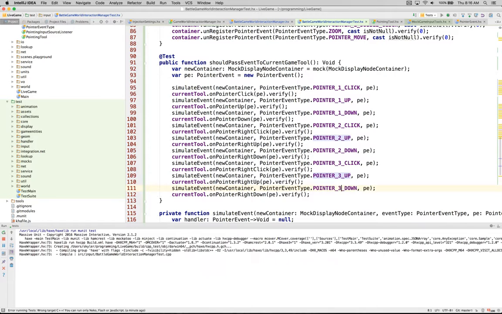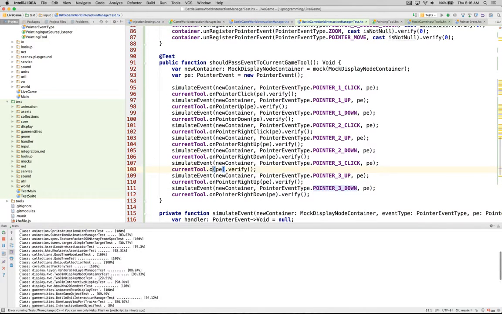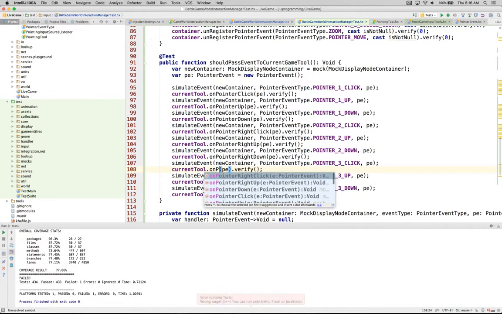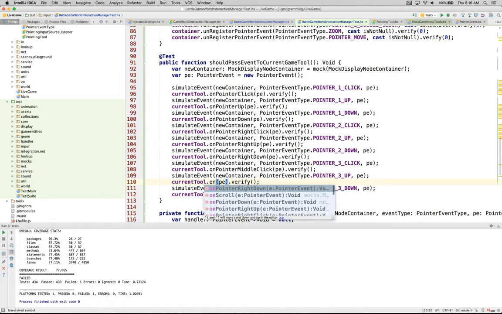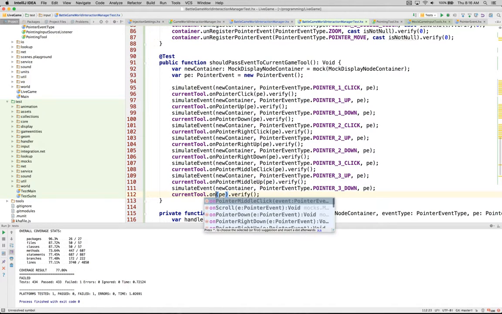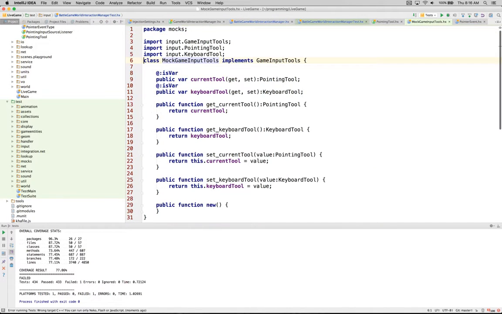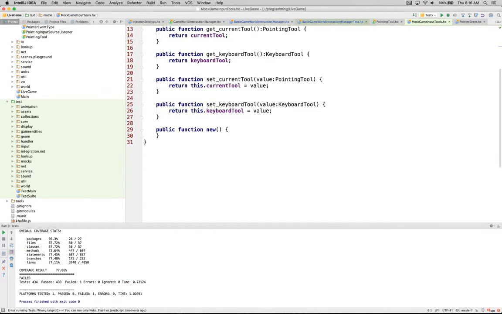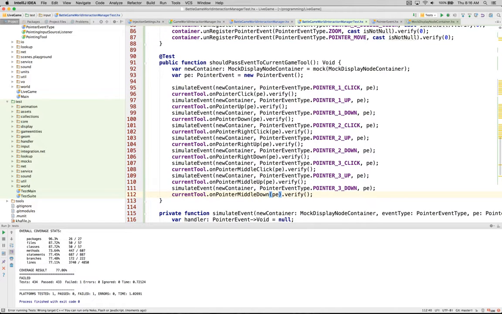I need to consolidate all these different terms. Enter middle click, on pointer middle up, on pointer middle. That can close, that can close.